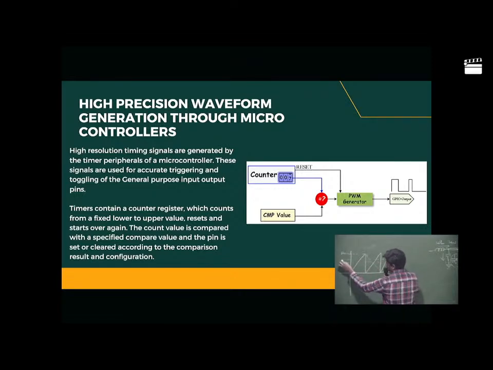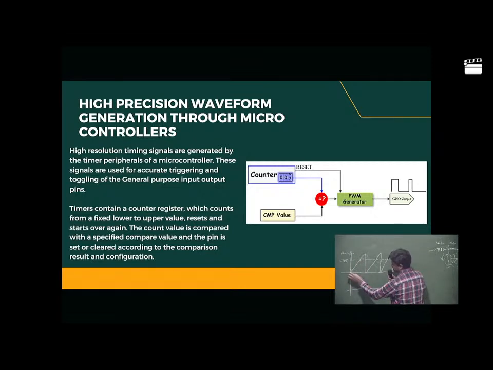So there's a term called compare value that we define. Say for 65,000, if I had a 16-bit counter, if I define something like 32,000, this value will be 32,000 here, and it effectively produces a constant wave. It will stay constant in time, right? And then your microprocessor compares this value continuously with the counter.